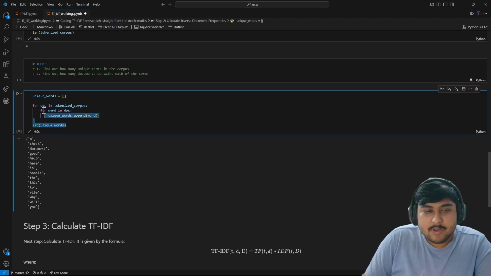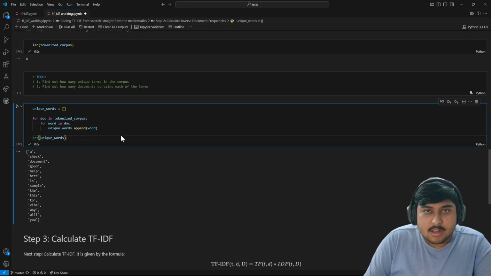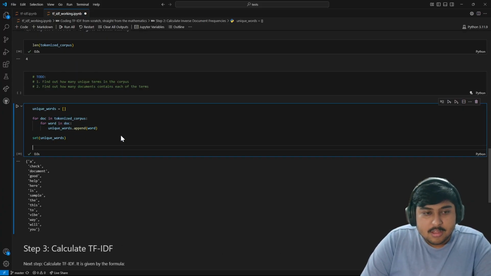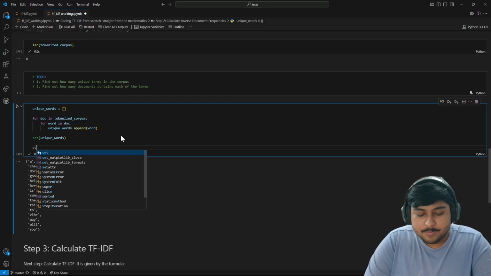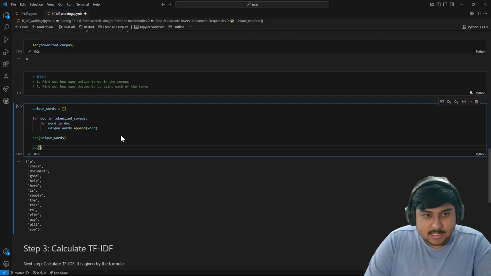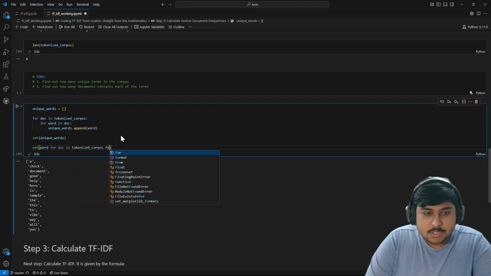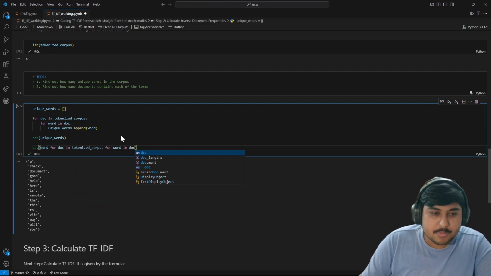So instead of writing so many lines of code and acting like this is C and not Python, I'm sorry, let's use some Python magic. We want to calculate the set, that much is confirmed, but we want to do it for each word in a document, for each document in the tokenized corpus. It's a very easy way to do it. So we can just use a nested list comprehension quickly.